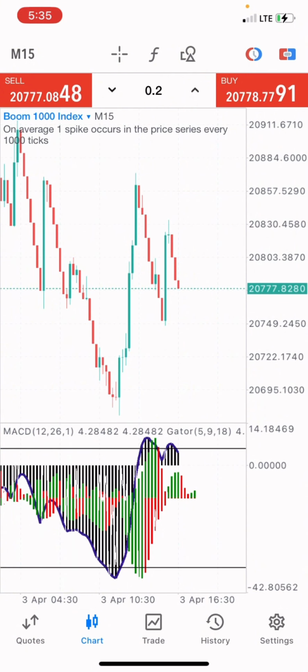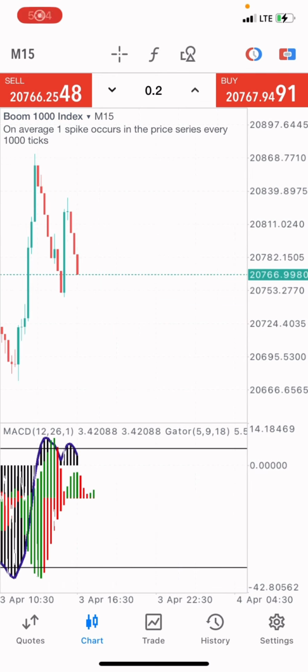So I'm going to show you how to make use of this strategy to your own advantage and take money out of the market before there is a spike. Now we are trading against the spikes. This is us taking some candlesticks out of the market without any spikes, or even if there has to be a spike, not a harmful one. So let's just go straight to it quickly.